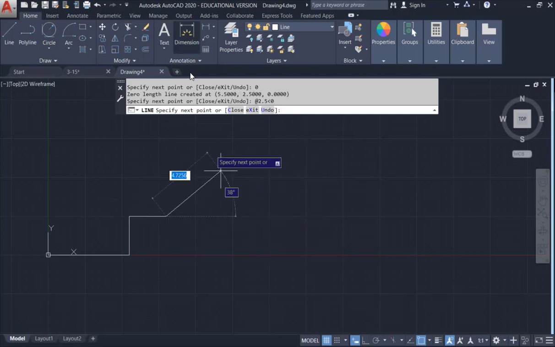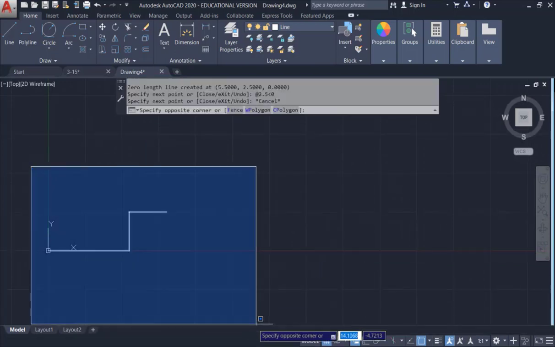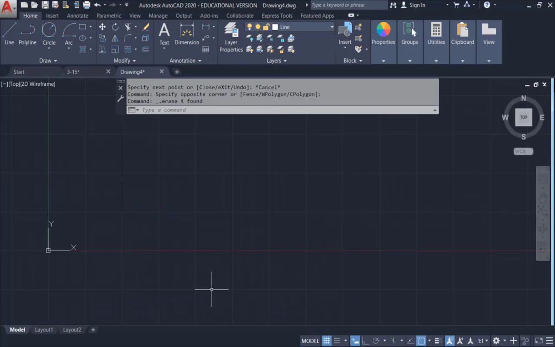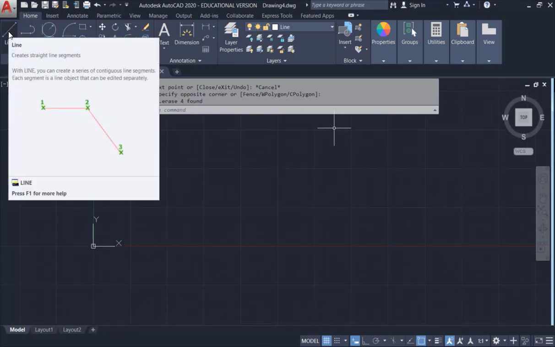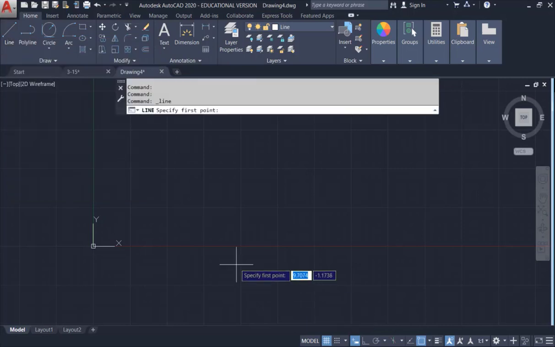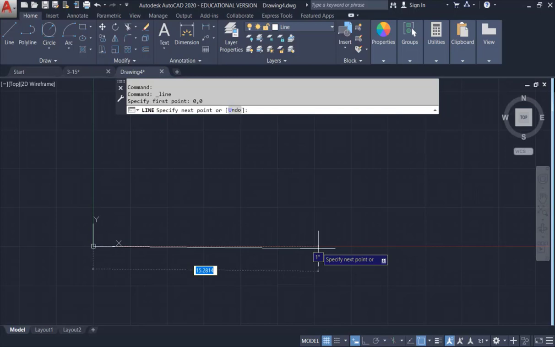Now let's look at our homework problem. We are going to start the line command. First is 0, 0. Then you want to move to the right. What's the length? 2.25.